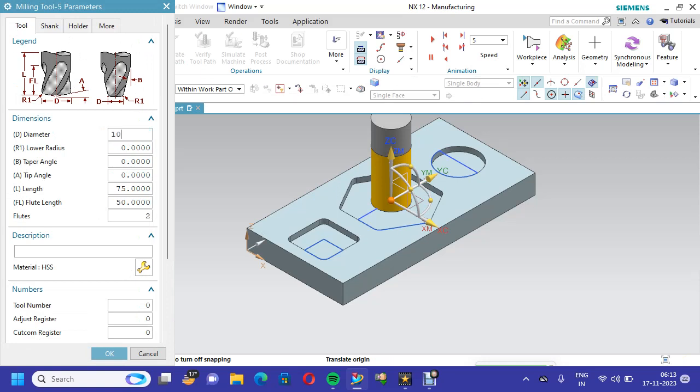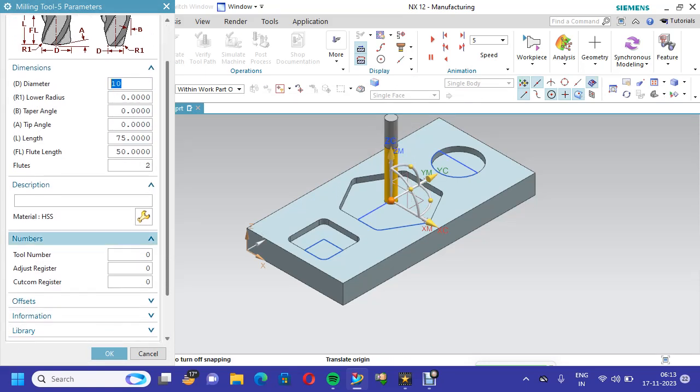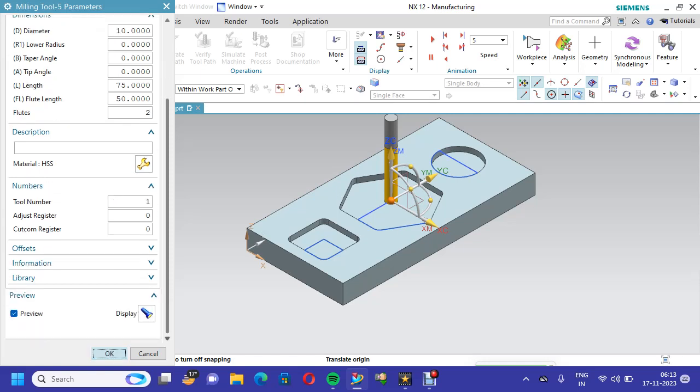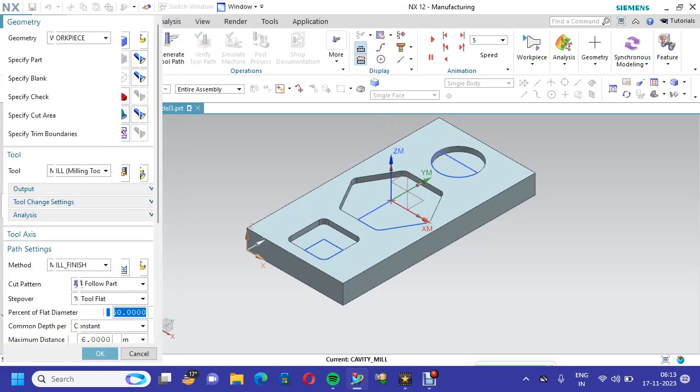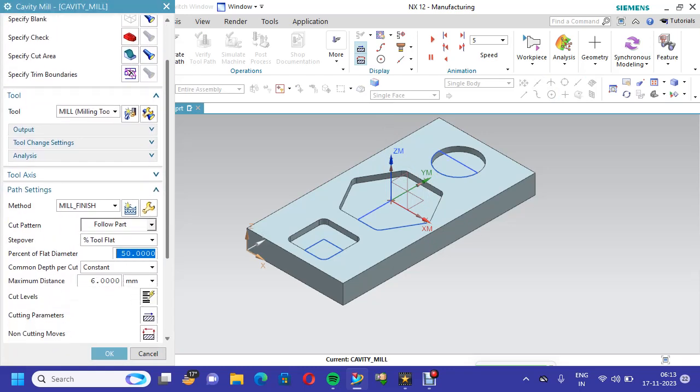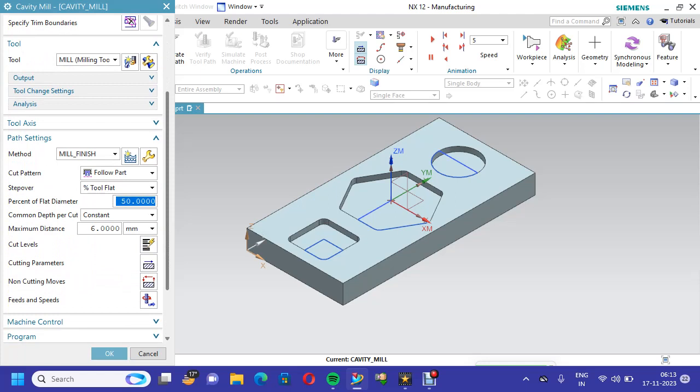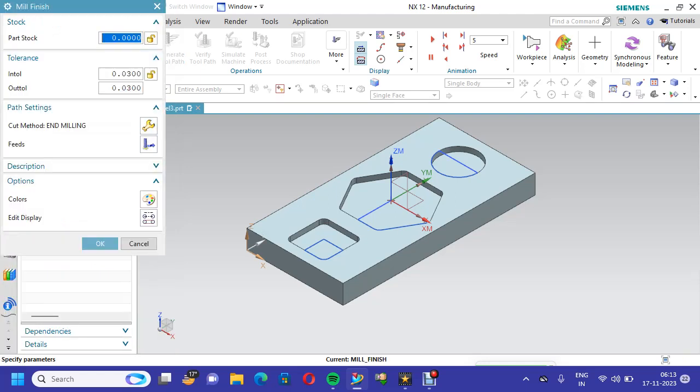We have to enter 10 mm. My length of the tool is 75 mm and flute length is 55 mm. We can go for tool number 1. Here the method is mill finish method and I am not giving any stock allowance for future. We go to complete machining.